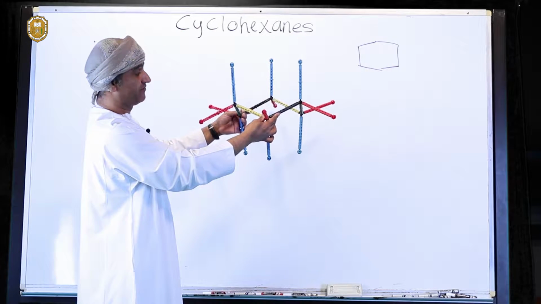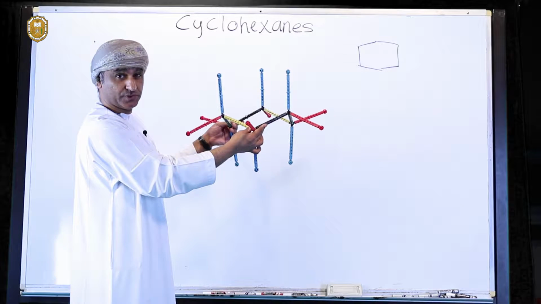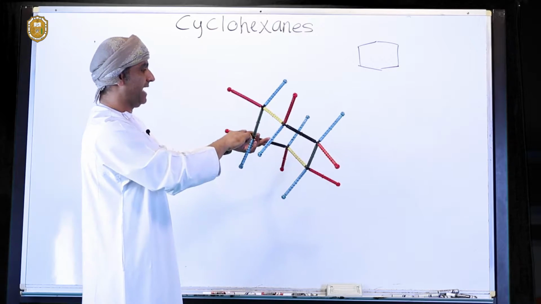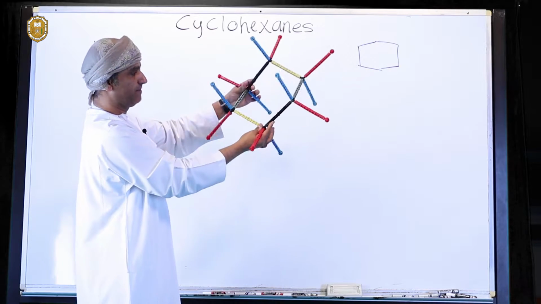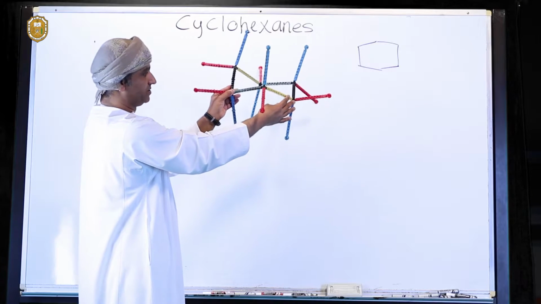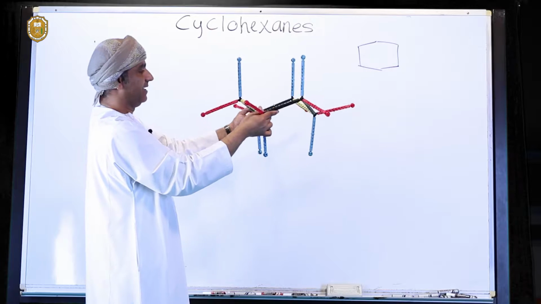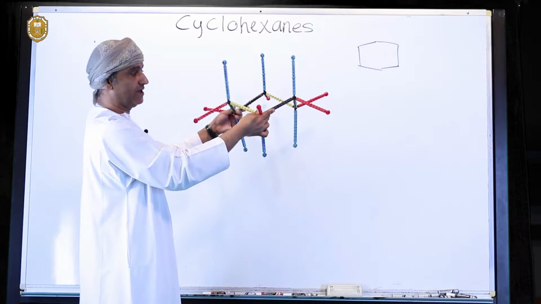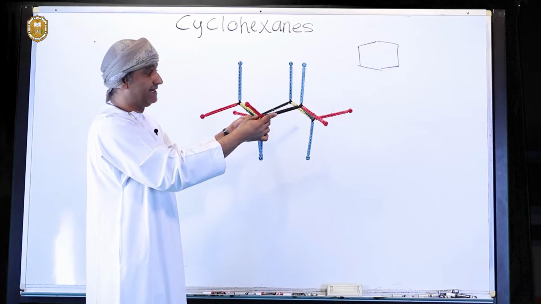This is something very important. This is something that will guide us into the proper drawing, if you like, of cyclohexane. If you look at the bond between 1 and 2 and the bond between 4 and 5, they are shown in green and they are parallel with each other. You would be able to tell that very easily, that the bond between 1 and 2 and 4 and 5 are parallel with each other. They are shown in green for clarity.